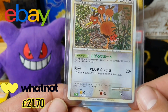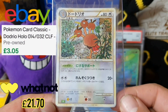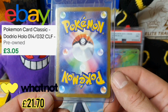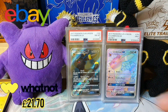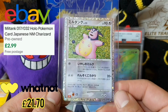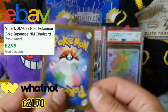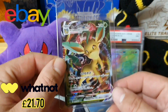Again, that previous one and this one from the little green corner are the ones from the Venusaur deck. You've got a Venusaur, Blastoise and Charizard. Obviously the things such as the Charizard are worth a lot more than the commons. This one is from the Charizard deck, the Miltank. At the end I will put a grand total of what the last sold for on eBay.